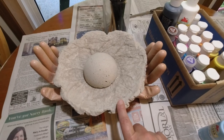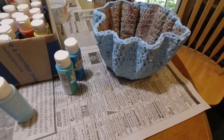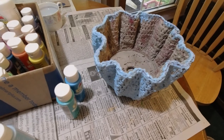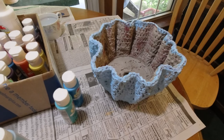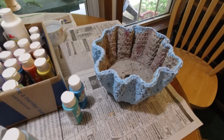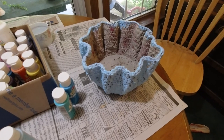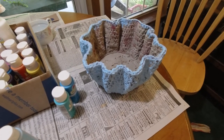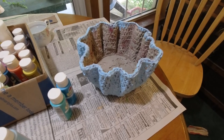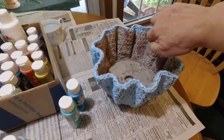Over here I'm working on a basket planter that I made — it's dipped in concrete. You see videos where people take towels or cloth and dip it in concrete and drape it over a pot and it hardens. I thought, why not take yarn from a thrift shop, crochet the basic shape I wanted so it already has the form, then dip that in concrete and hang it so it hardens already shaped.